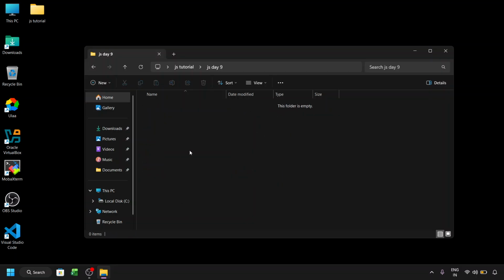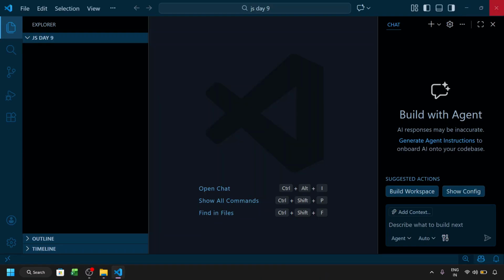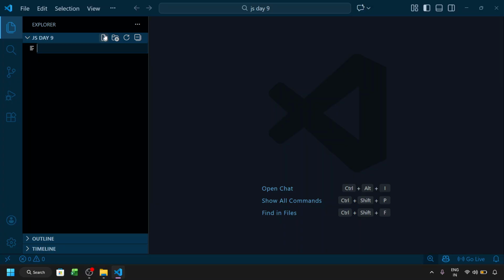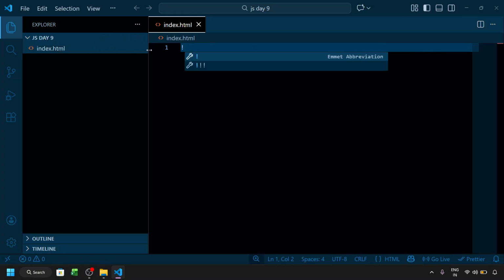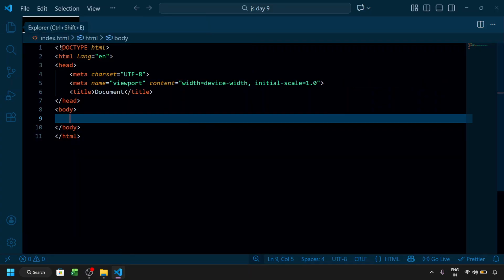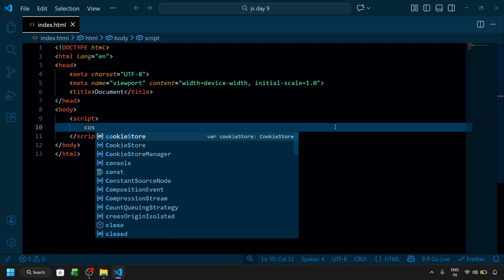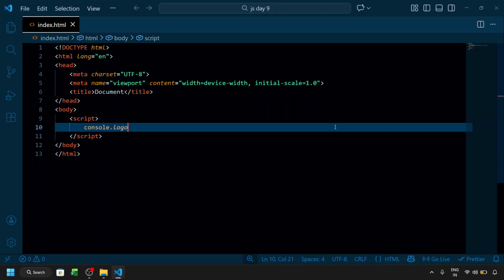So let's move to the video. Open the folder in VS Code, shift right click, and type index.html, and the basic boilerplate code is created. Here we run our sample code.